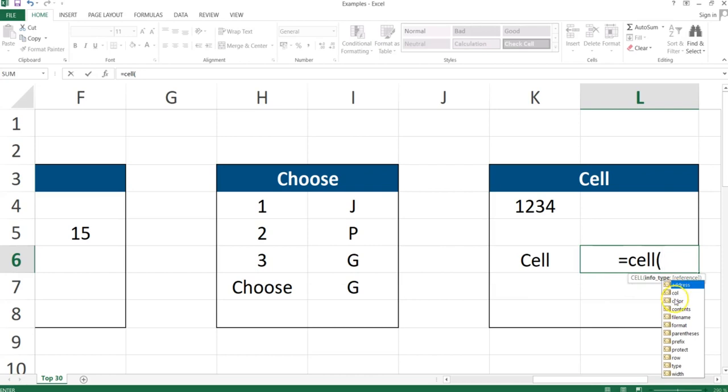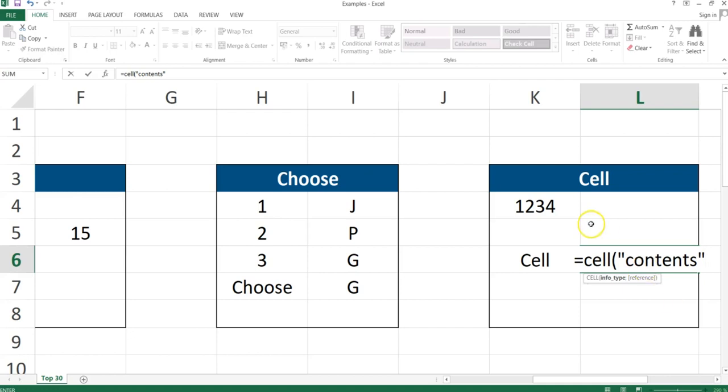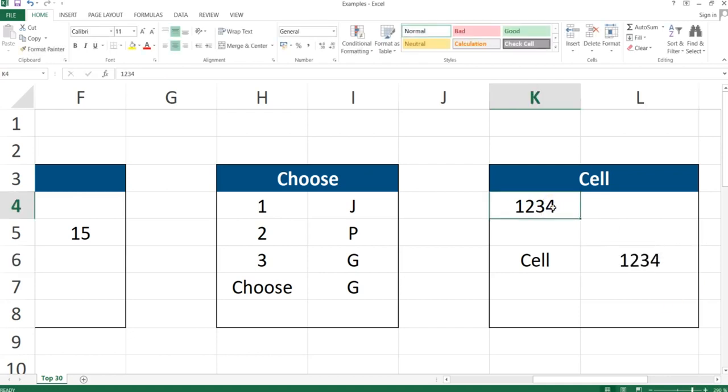So now I want to have the outcome to be the content of this cell, which is K4, and now you can see that we get the value of K4 here. Okay, basically that reference, the optional thing that I showed you in the structure of the formula, is pretty much this. We just need to select a cell, and obviously that cell's value will be taken, its content will be taken, and it's going to be shown here.